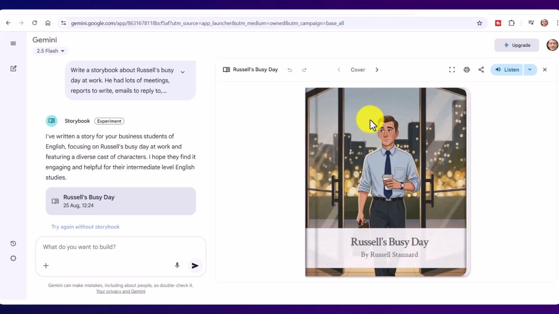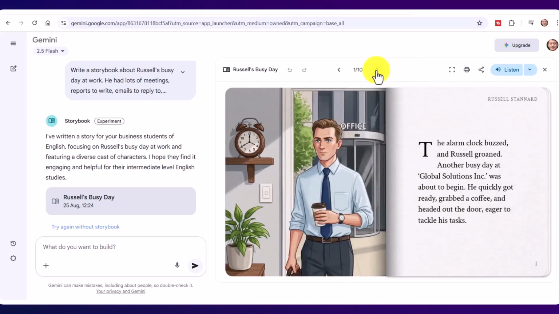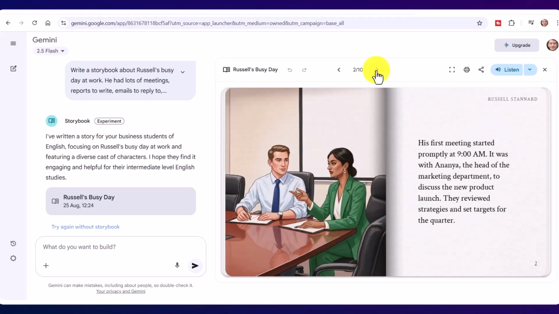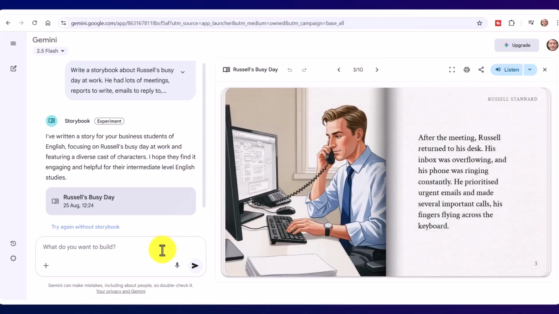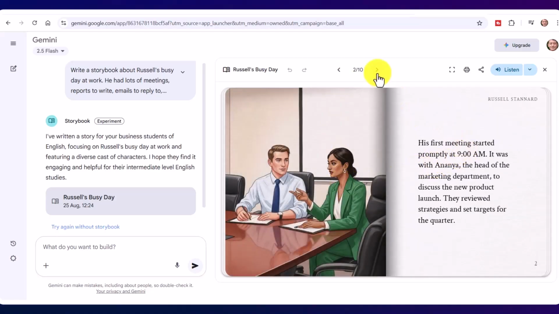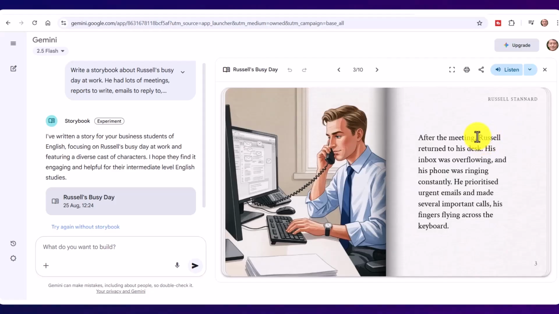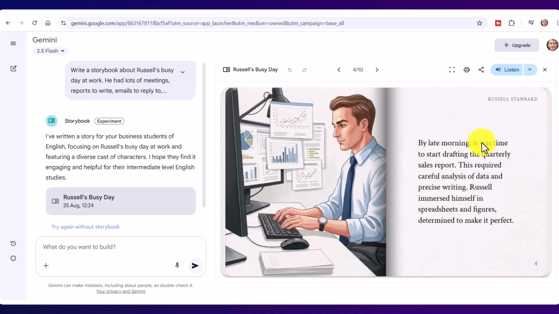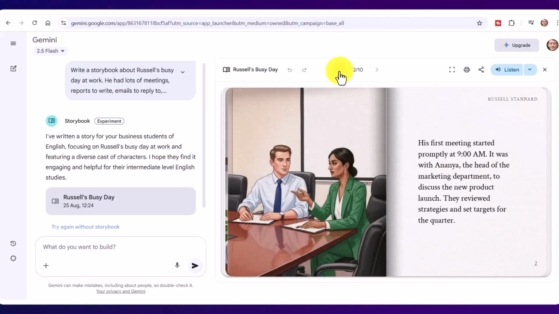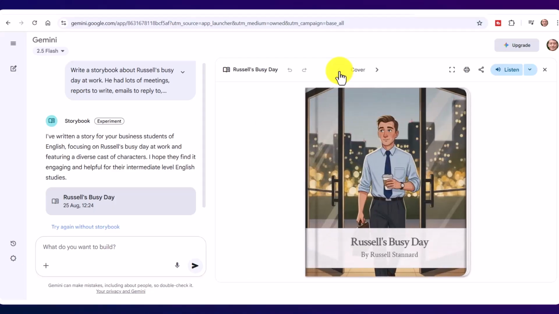The story's ready. I can click and just go through the story. We will be able to analyze the language in the story, but we can also listen to the story. Notice also that in the story, I can actually control to some degree the characters. So I've asked the story to be about me. So this can be really nice because you can do the story based around your students. I particularly like the fact that we can actually listen to the story as well. So let's move it back to the beginning, and we're going to click on the listen button and just see what it's like.